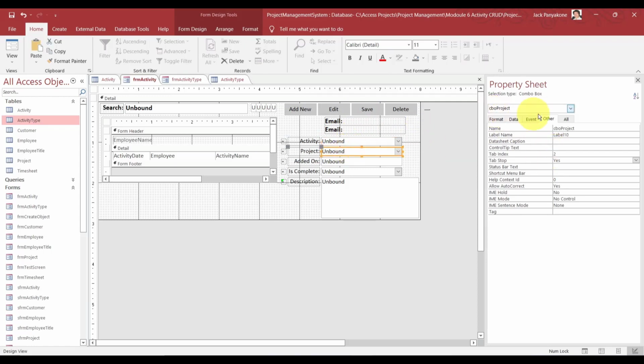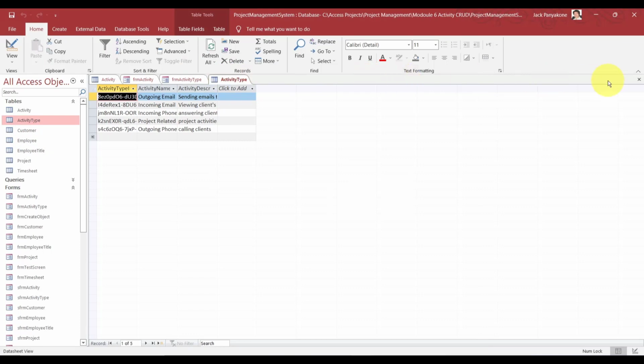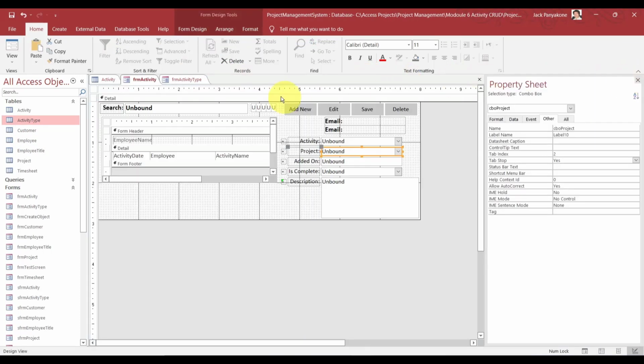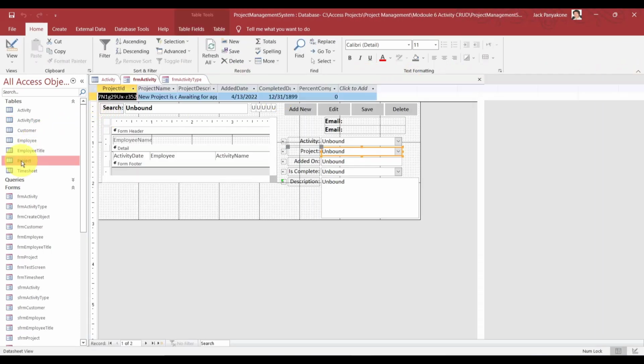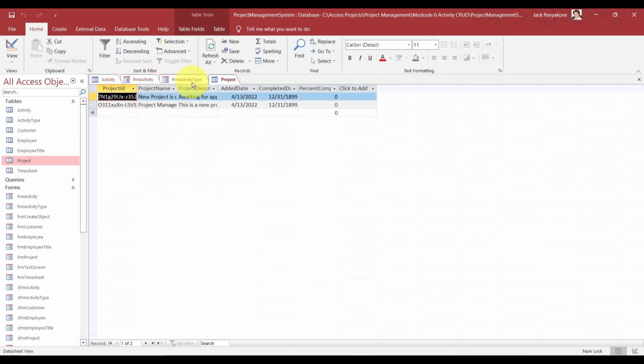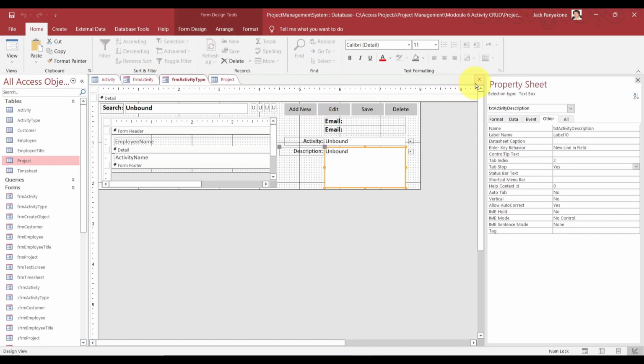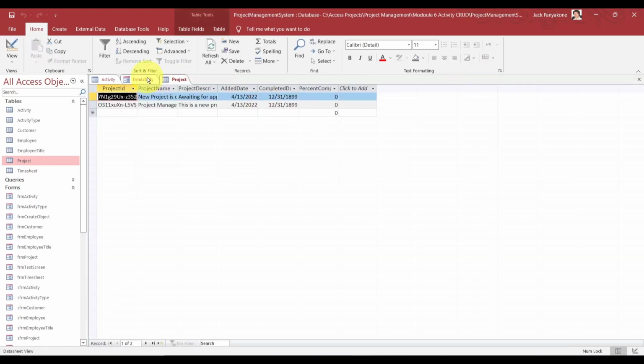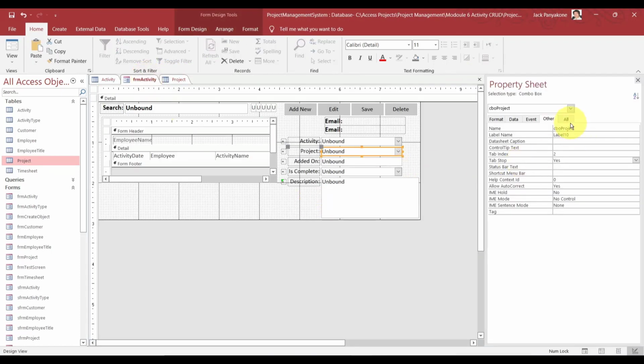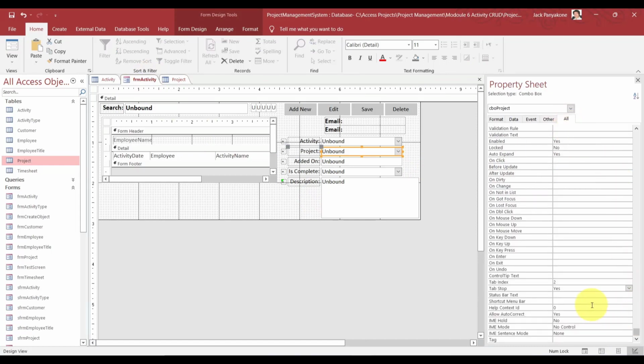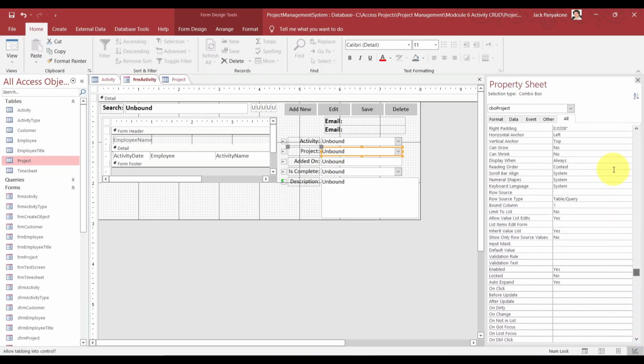Now the project, let's see what the project. I'm gonna go ahead and close this down. Let's see the project here. It's a project name and project ID. Alright, and also I'm going to close that down. We're done with that. Thank you very much. So here, where were we? Oh, there it is.